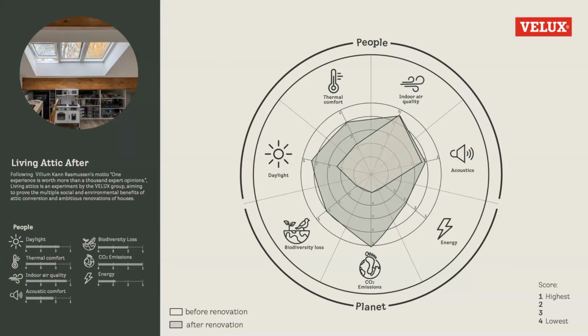We have improved the daylight, thermal comfort, indoor air quality, and the CO2 emissions. What we have done is made the insulation better. We have also looked into the systems, like hybrid ventilation, using natural ventilation to save some energy. And also a smart solution, like VELUX Active, being smart about when to open the window and when to operate the shutters, and all these things.